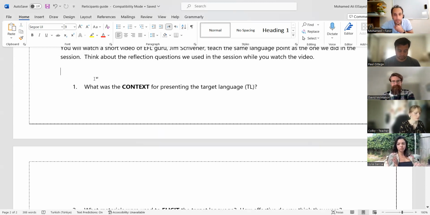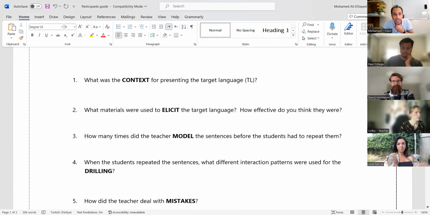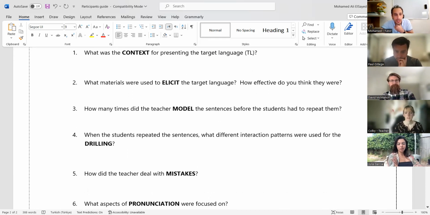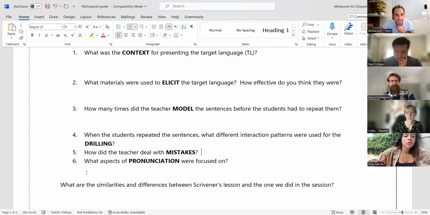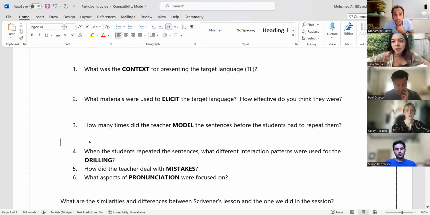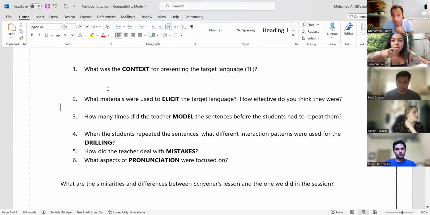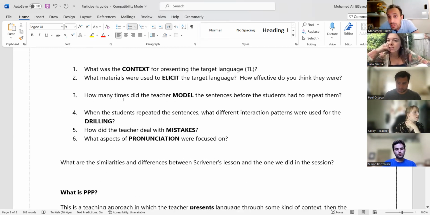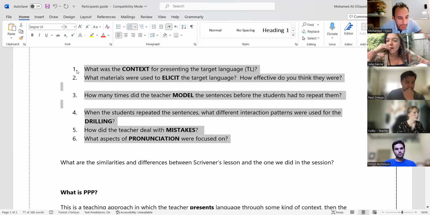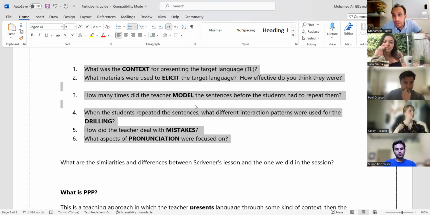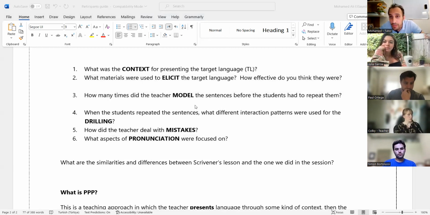So let me, if you want to take a picture here, you take a picture of the 6 questions. I will upload that in the input sessions folder. But for now, in the chat for the Zoom, if you could copy paste them so we have them there. Okay, good idea. Thank you. You can also use your phones if you want. Where is the chat box?